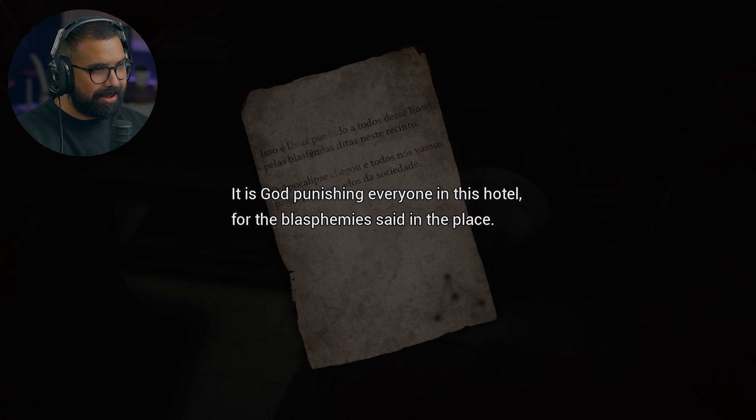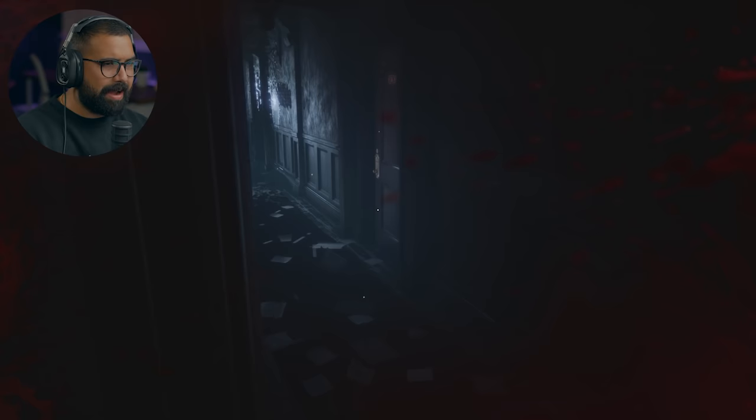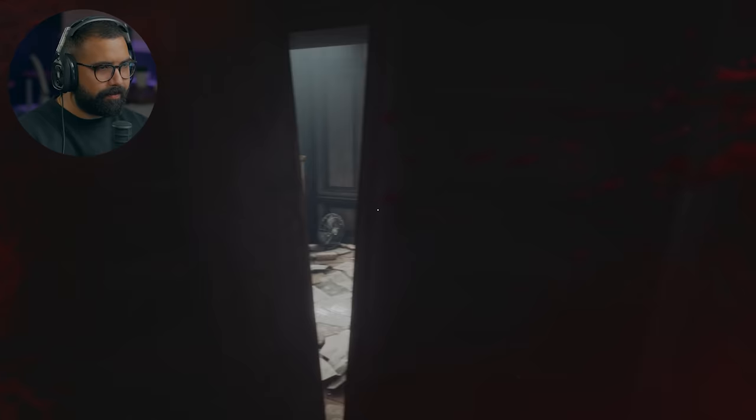End of times. It is God punishing everyone in this hotel for the blasphemies said in this place. The apocalypse is here and everyone will pay for the sins of society. Well, that's fucking great. You know what, man? I've got nothing to do with society, okay? I want nothing to do with society. Go ahead and punish society on itself. Don't come punish me, because I've done absolutely nothing.